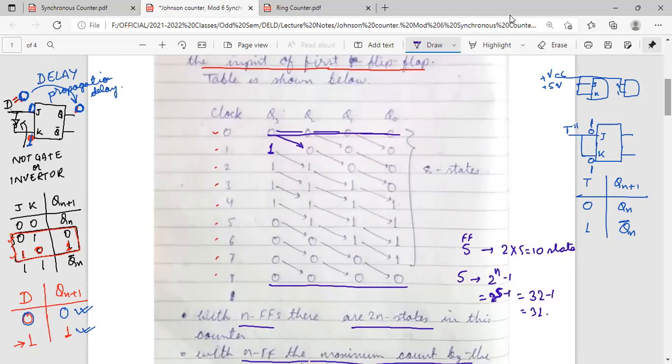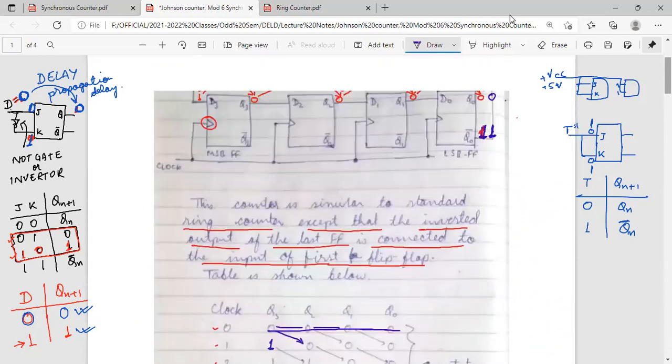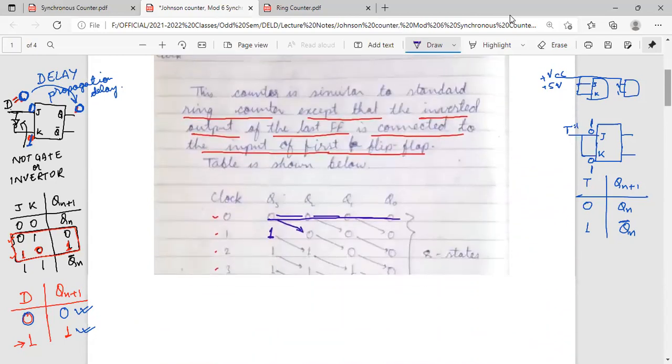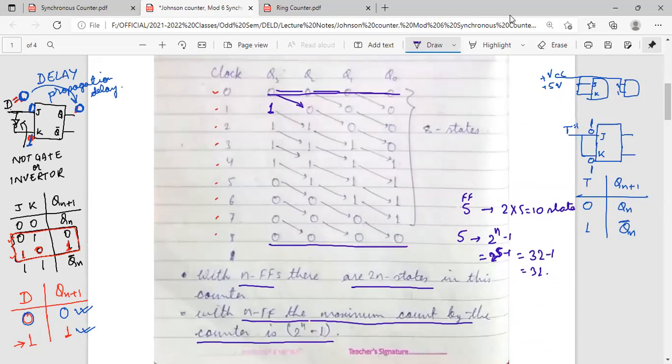जैसे यहाँ पर कितने फ्लिप फ्लॉप्स है हमारे पास, a total of 4 flip flops are here. So in this case 2 to the power 4 minus 1 मतलब कितना हो गया, 16 minus 1 मतलब कितना हो गया 15. ओके, तो यहाँ पर आप देख पा रहे हो मैक्सिमम जो यहाँ पर अवेलेबल है वो कितना है 1 1 1 1 1.